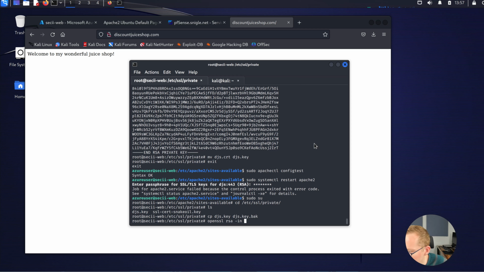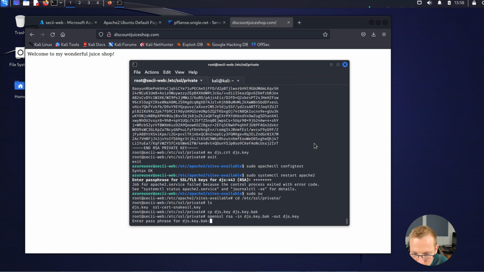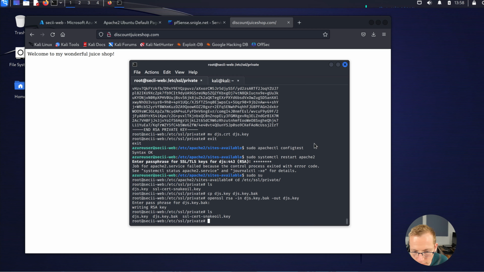RSA. And we're going to point it to our key file that has the passphrase. And we are going to say, output that without the passphrase. And now I have a key without a passphrase on it. So that way, when Apache restarts, every time it's not going to prompt you for the passphrase.